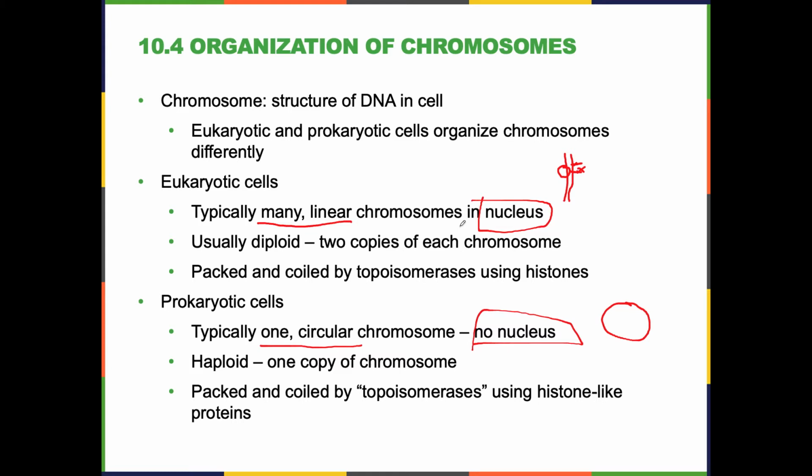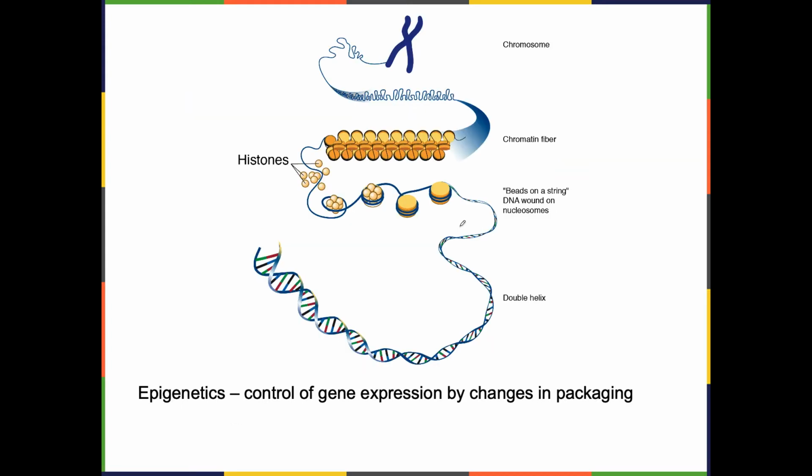Okay, so then let's talk a little bit about packaging these enormous molecules. Remember, these molecules are huge. They're like 1 to 2 meters long. That's 3 to 6 feet of a chromosome in each single cell. So how do you fit 3 to 6 feet of DNA in a single cell? And every cell has that amount, right? It turns out that we do this by packaging and packaging.